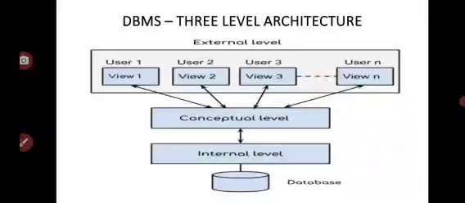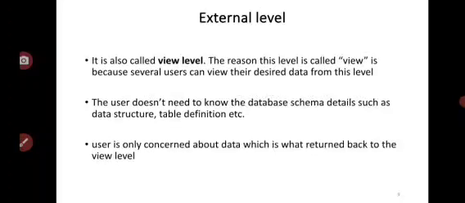And the conceptual level is concerned with how actually the data will be stored. And in the last level, that is the internal level, it is concerned with in what physical medium we are going to store the data in the database management system. So that is all about the three-level architecture. We will deal with each level one by one.